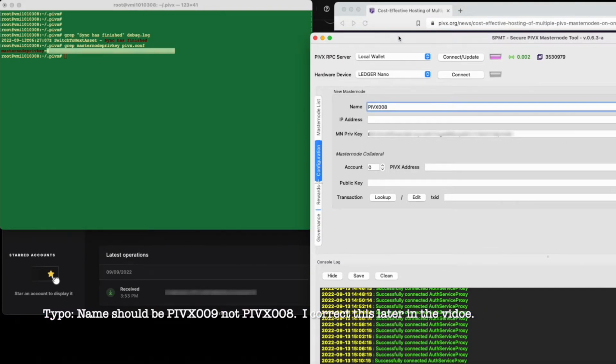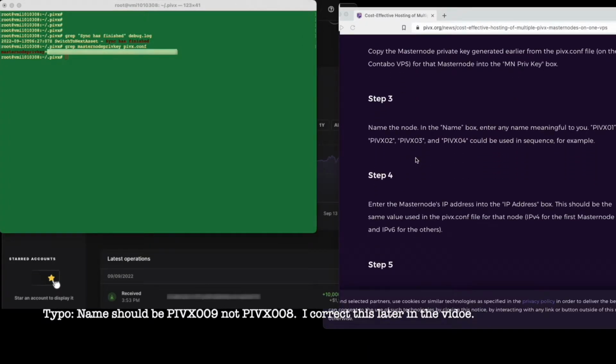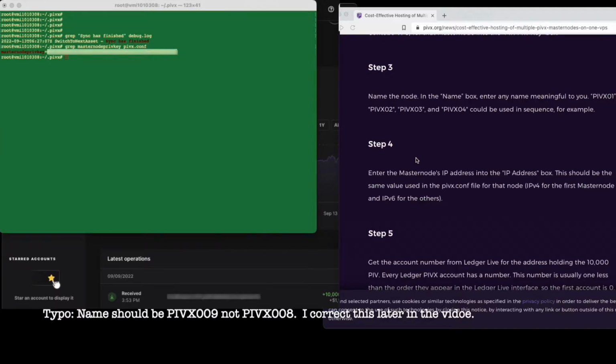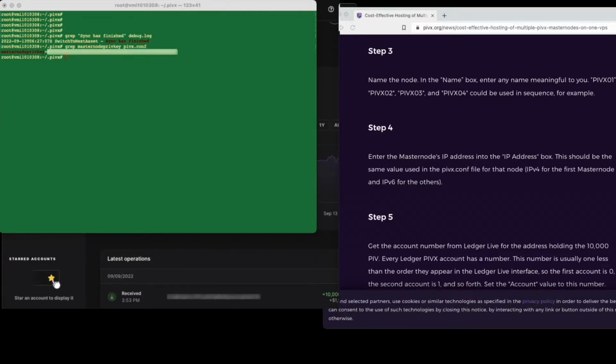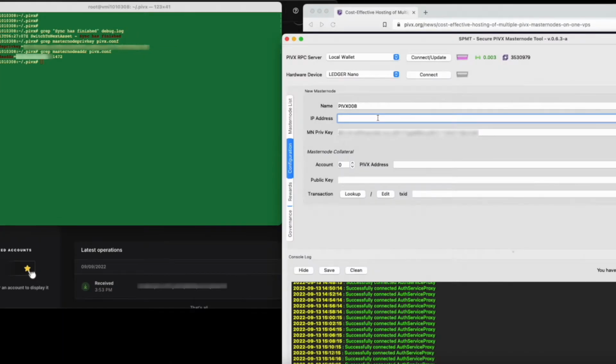Okay, and it's kind of what they mentioned for the naming convention. And next we're going to need the IP address. This is just the masternode's IP address, and that also is available in the config file. Oh, I'm sorry, under IP address, we'll put that.